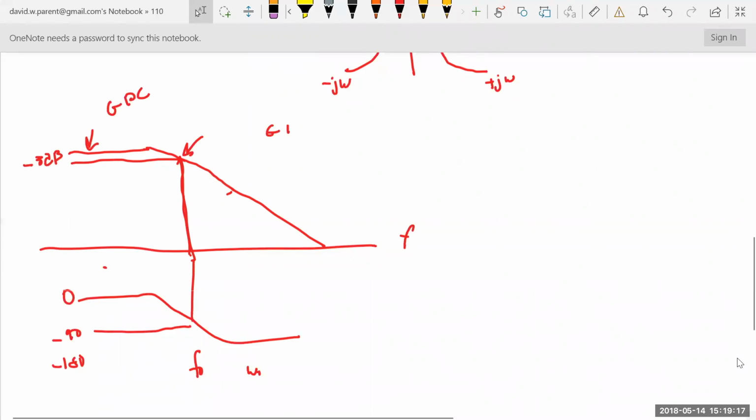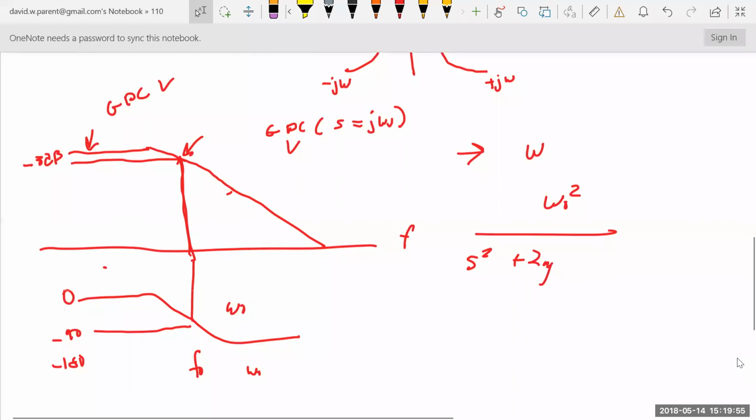So I have gain at S equals j omega naught. So with this and this, I find what frequency gives me minus 90? That gives me omega naught. What does omega naught give me? It gives me a place to read off the gain. I read off the gain at the low frequency, so I have the omega naught frequency and the low frequency gain. With those three things, I can backfit this equation very easily. Okay?